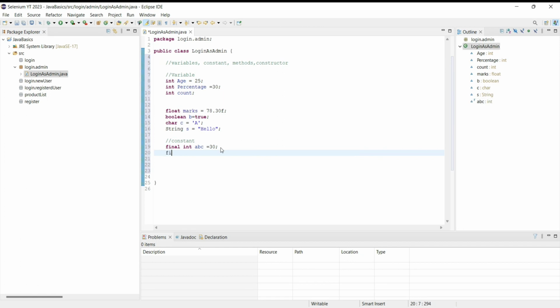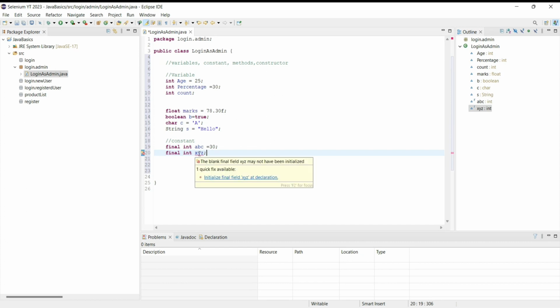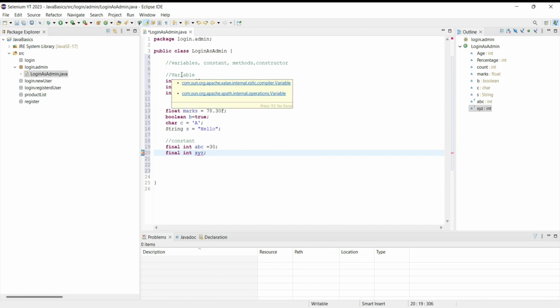I'm trying to write like final int, suppose xyz, in such a way and I'm not providing any value. Okay, you can see it is showing me an error: Initialize final field xyz at declaration. So it is very important to provide the value if you are giving a constant, right? If I'm writing a variable, it's fine if I'm not providing the value.